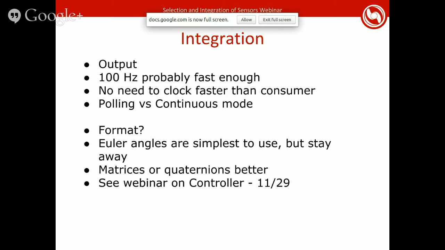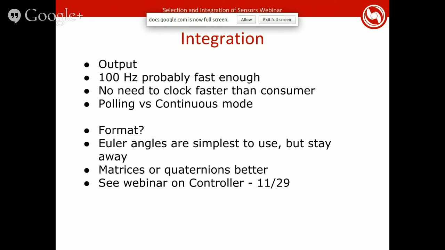There are two different options in how the data gets from the sensor to the serial interface, whatever you're using to talk to it. And that's really only an option for sensors with microcontrollers on them, which is what we use in UAV a lot. There's polling mode and continuous mode. Polling mode is every time you ask the sensor, oh, give me data, get the data, give me data again, get the data. So that obviously has communication overhead, but it's a little simpler.